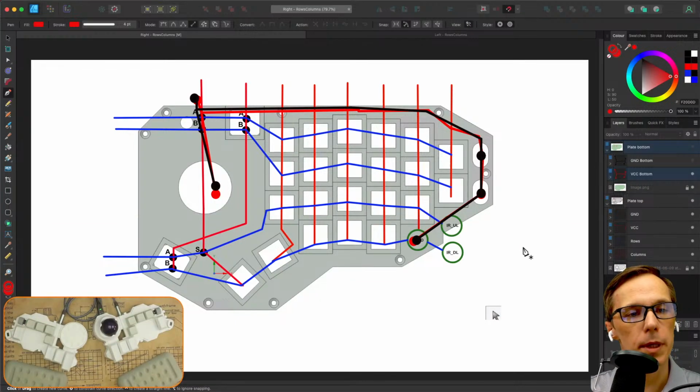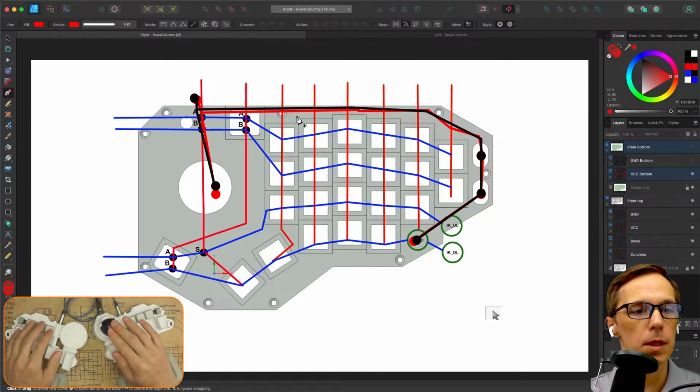Okay, so top plate looks a little bit more difficult, but that shouldn't be that bad. I mean, we can do this, do like a fixed wire over here. It's gonna be a little bit worse, but we can still manage.